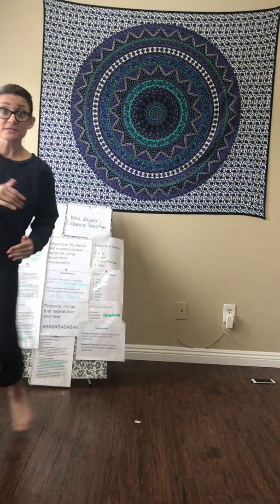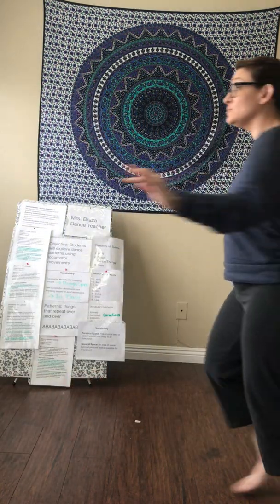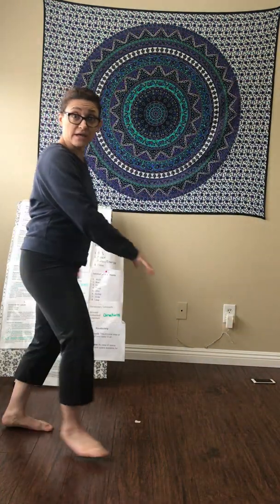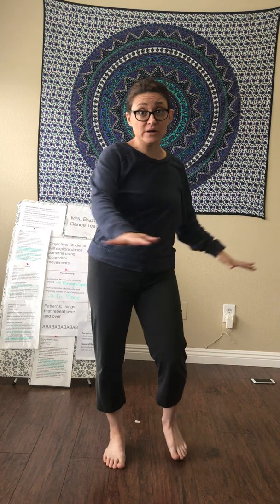Okay, so here we go. Now, today, we're not going to worry about the cues so much, okay? Because today we want continuous movement. Now, as we go through all of the review of the locomotor, I'm going to do them with you, okay? And I'm just going to call them out. So you're just going to follow me. But we're still going to play with directions. Forwards, backwards, sideways. And you're playing with them any way you can in your space, okay? That's that spatial awareness. That's a part of the standard that you need to show you understand using locomotor movements.